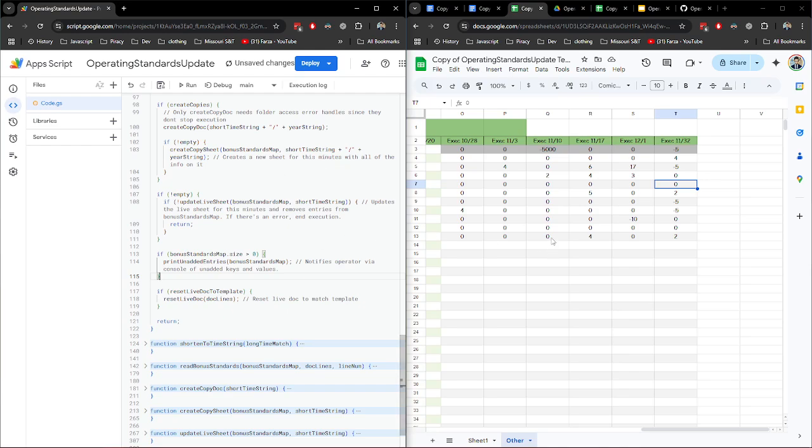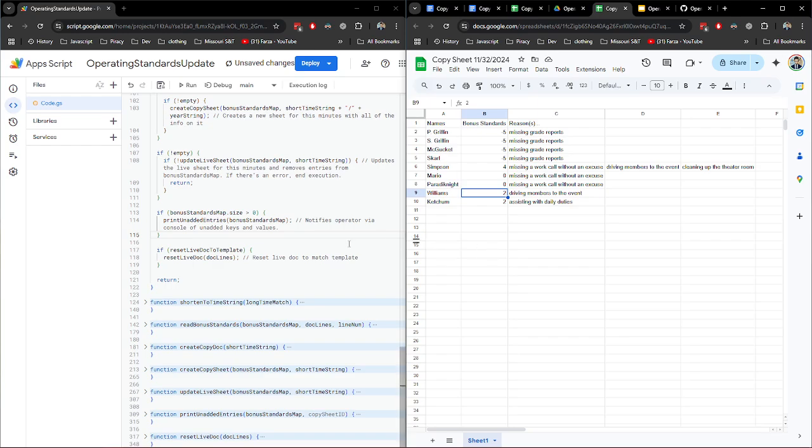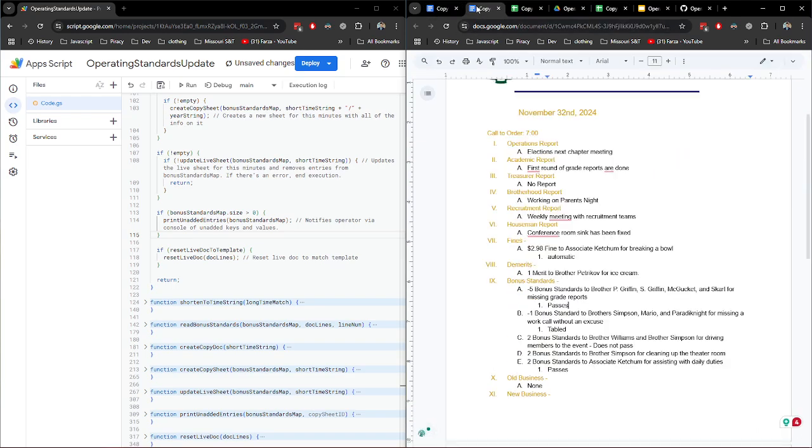So if everything worked out, then it wouldn't print anything, which is good. Otherwise, it's going to notify the operator of unadded keys and values so they can do it themselves. But it will still update the copy sheet. The copy sheet doesn't care about that, because this is all the information that is in the program's mind. So this is all the raw information from here.